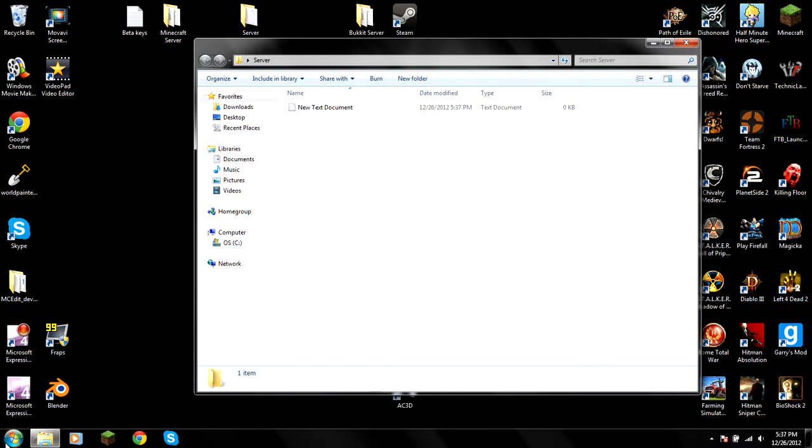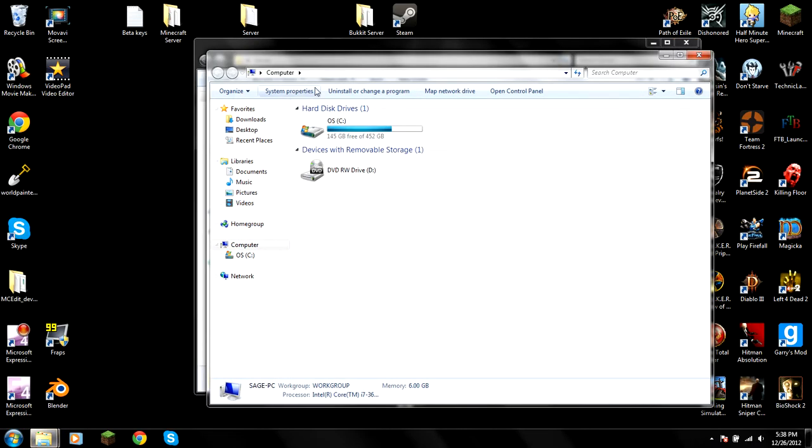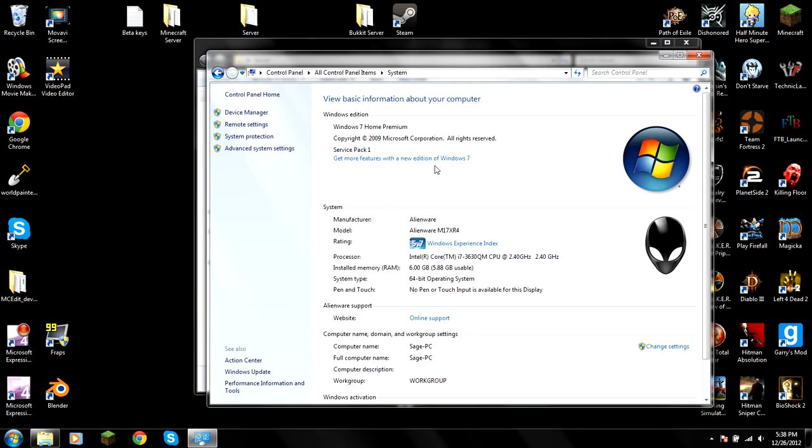Now you want to figure out what Windows operating system you have. To do this, you need to go to your start menu. You need to click computer, and it should say system properties up here. If you click on system properties, you go down to system type, it'll tell you what kind of operating system you have. I will have different codes down in the description telling you what to use if you have a 32-bit operating system or a 7 Java or those other kinds. So here's the 64-bit. As you can see, I have a 64-bit operating system.